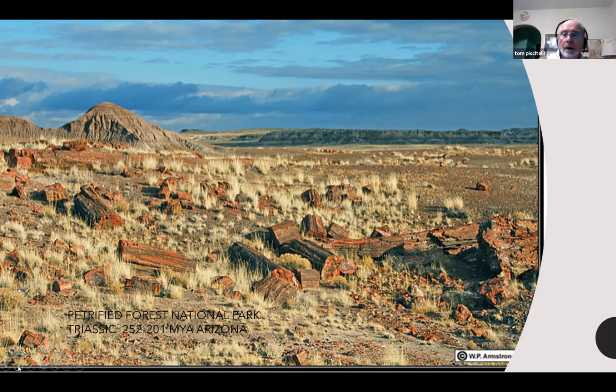And lastly, the Yellow Cat Flat, Utah, has trees from the Jurassic Morrison Formation, which is 150 million years old. The trees are preserved with red, orange, and yellow-colored carnelian. And well, actually, there's one more. Finally, there's Theodore Roosevelt National Park in North Dakota with preserved metasequoia, which is the Dawn redwood tree. It dates to the Paleocene at 55 million years ago. Next slide, please.